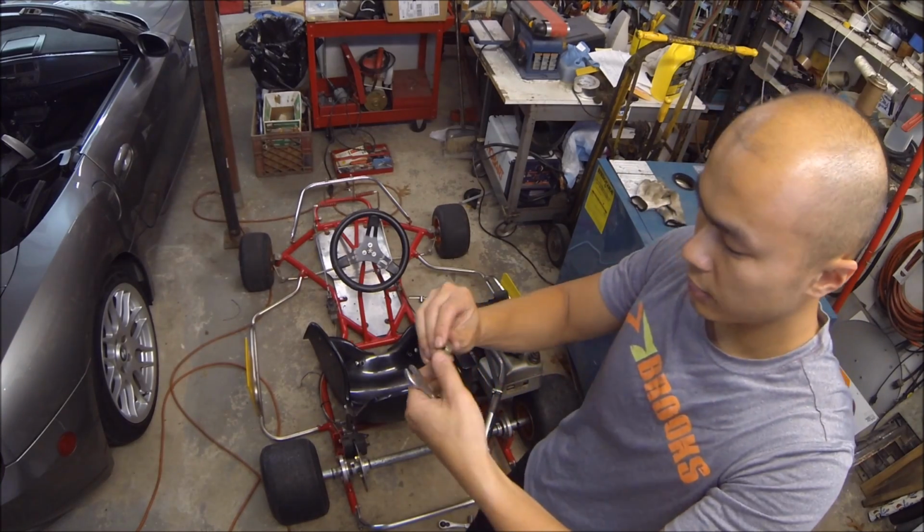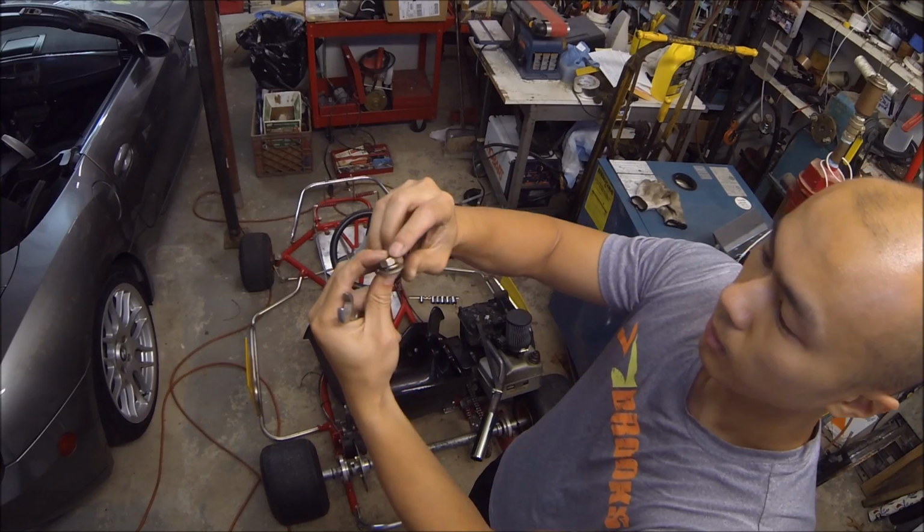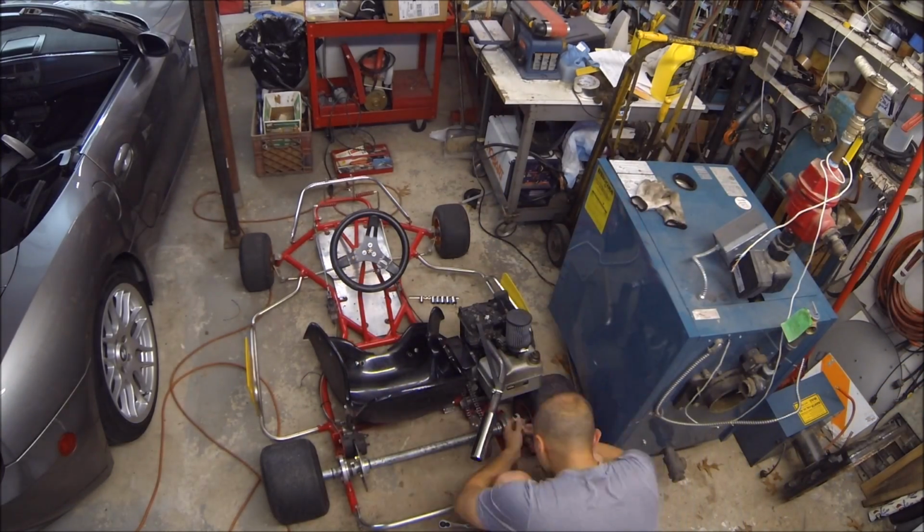So the motor is held onto the chassis by a bolt that goes through a mounting plate, which then goes to a nut, a locking washer, and a washer. Just 4 of these to take it off.